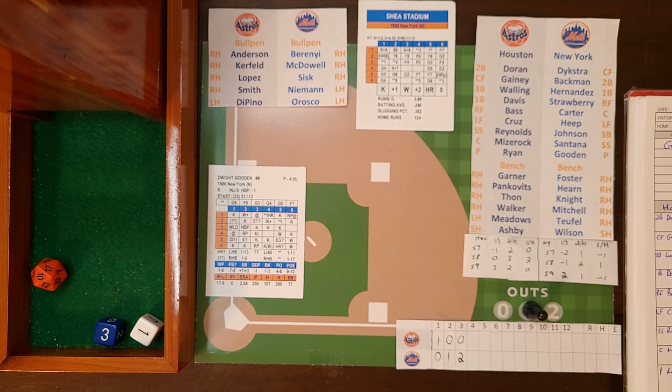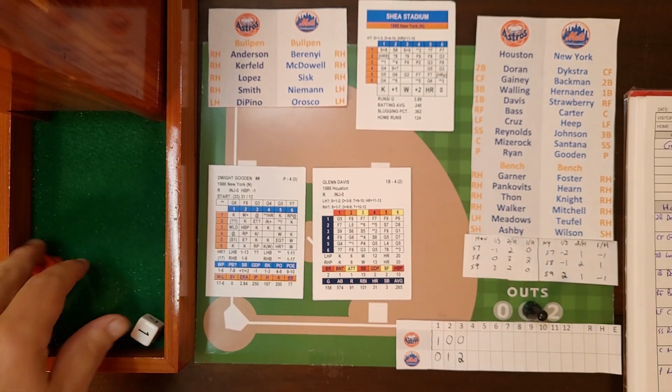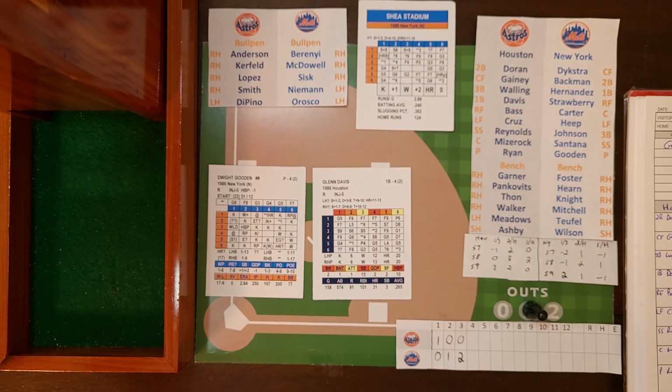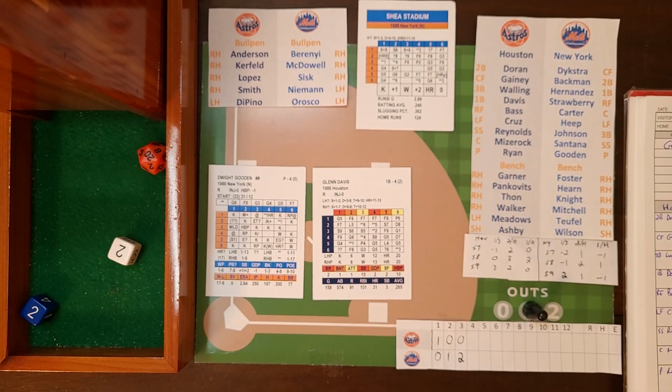And that's going to bring up Glenn Davis. He hit into a double play his first time up. Gooden. 3-6. Range play. So we're going to Davis for a range check. 2-2 is a liner to third. A liner to third. Range play, liner to third. Liner to third would become a number 5 if the range is not made.